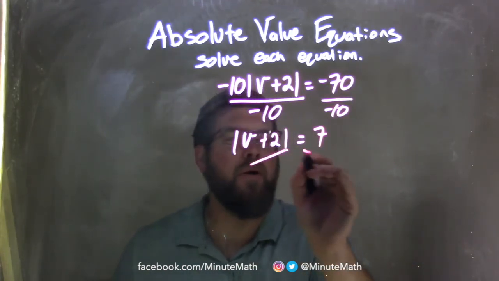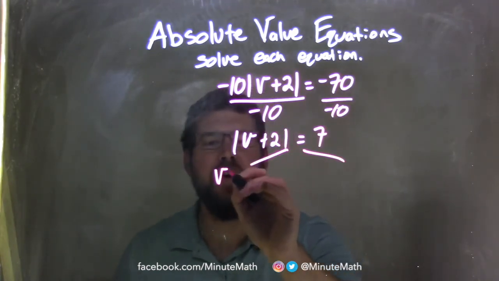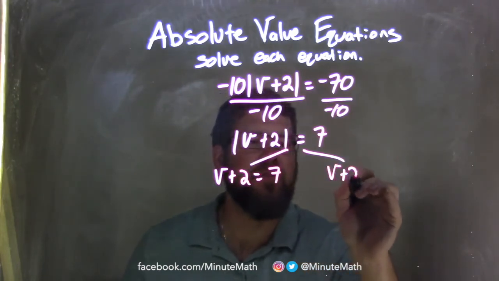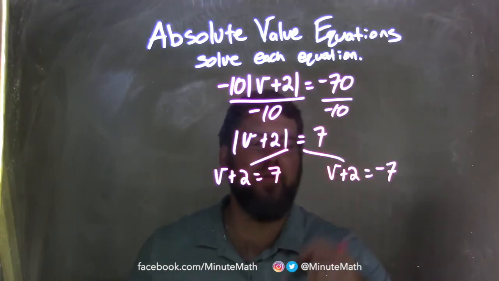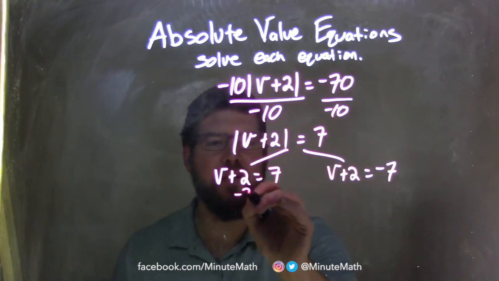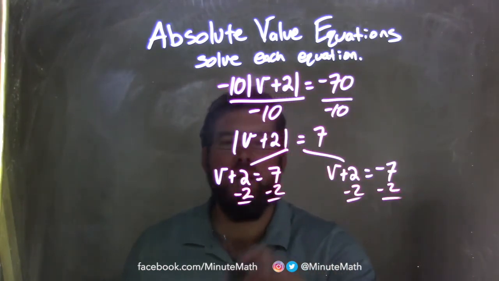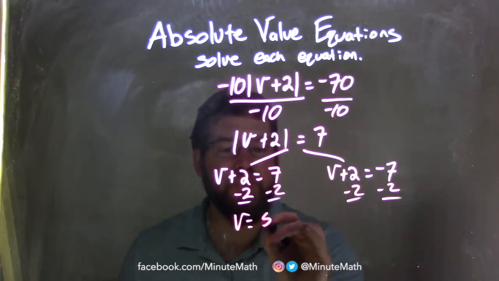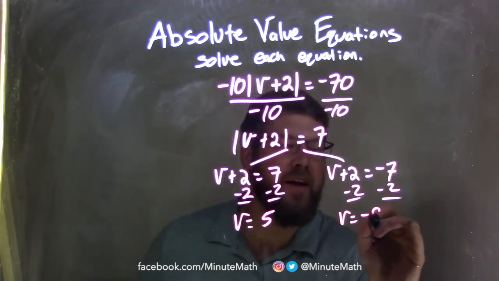I can break this apart into two equations, okay, because the absolute value is isolated. So v plus 2 equals a positive 7, and v plus 2 is a negative 7. Okay, we break it apart to a positive and to a negative. Now we solve both equations individually. I subtracted 2 to both sides, and I can do that to both equations here. And so this left one leaves me with 7 minus 2, which is 5. And we have v equals here. Negative 7 minus 2 is a negative 9.